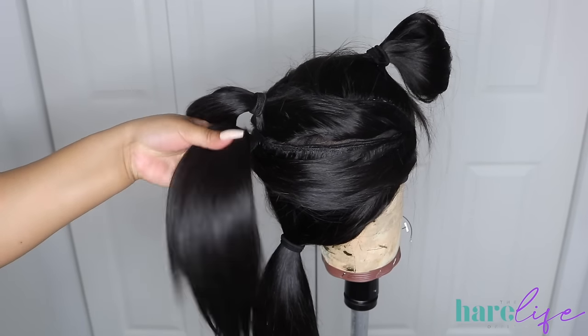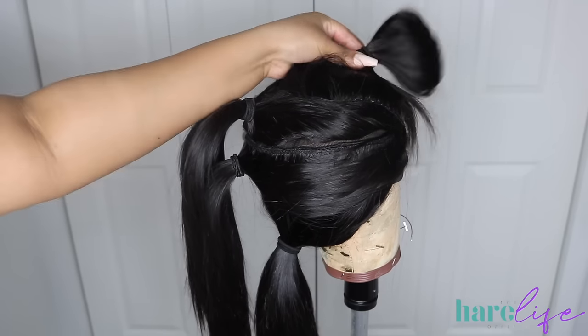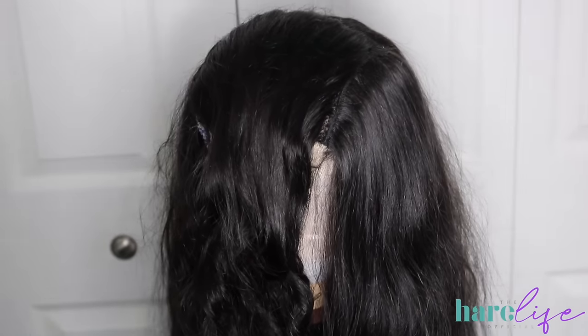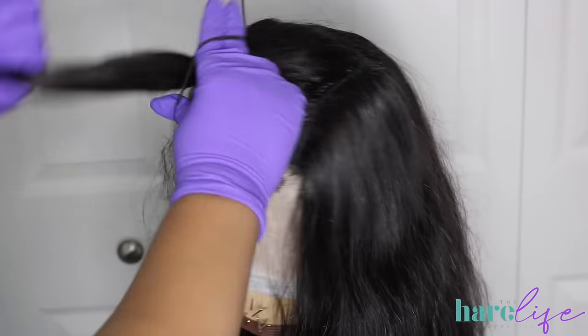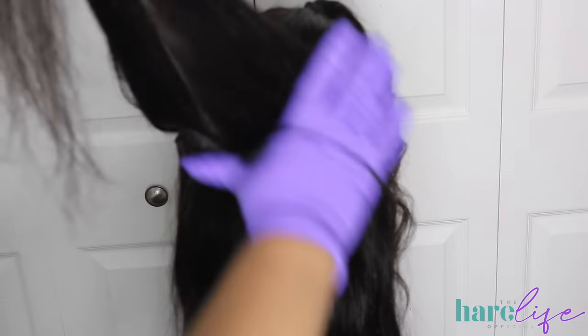So I'm going to just show you guys how I sectioned off the wig before we begin anything else. I just like to completely section off the closure by itself. And then we're going to do 3 sections in the back. That very bottom section is going to be the darker hairs that you see up underneath. And then that middle section and the top section is where the highlights are going to be focused.